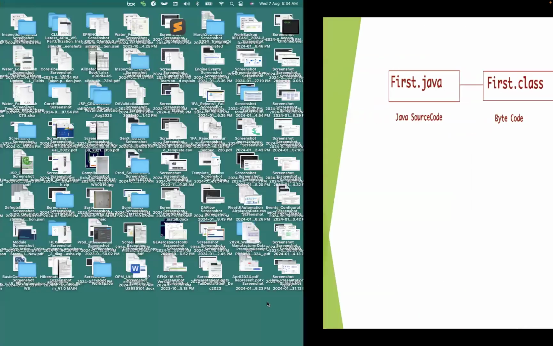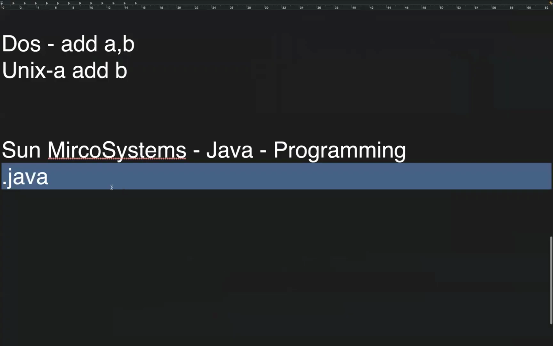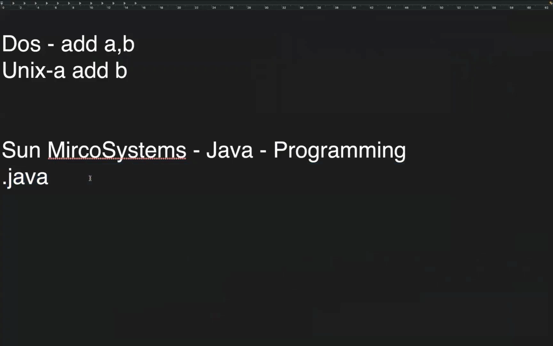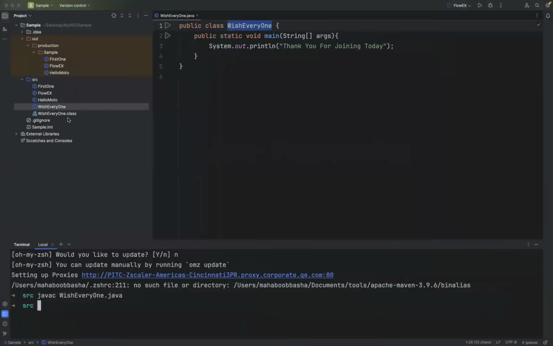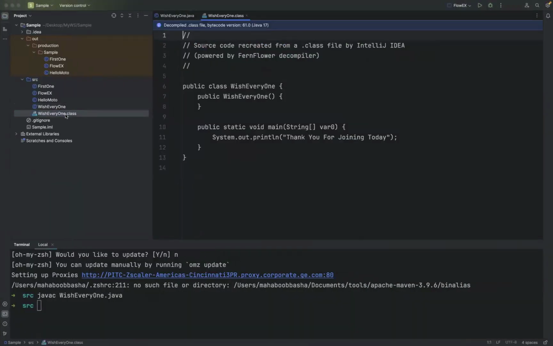Now you go back here. .java, and after that, .class. The .java is source code in human readable format, while this .class contains machine language instructions. Let me try to open it in the IDE.